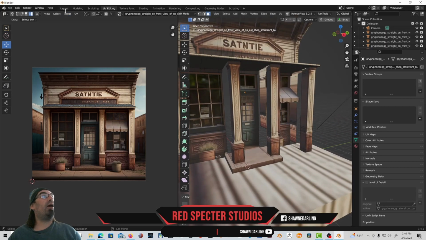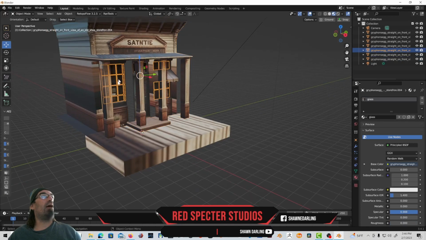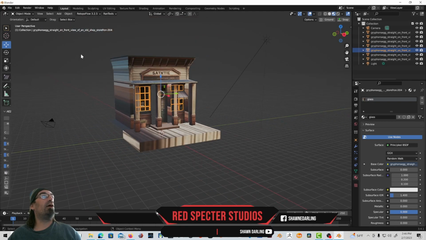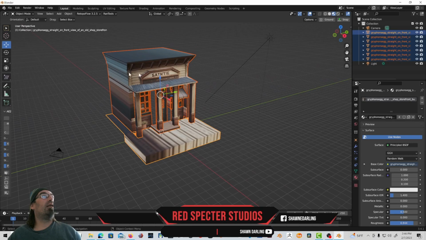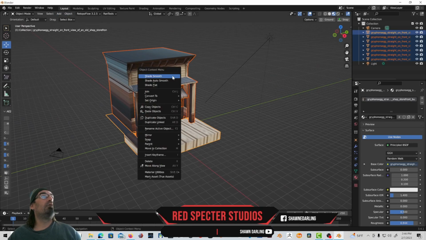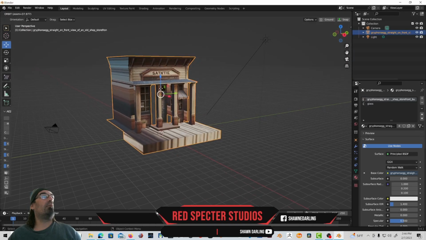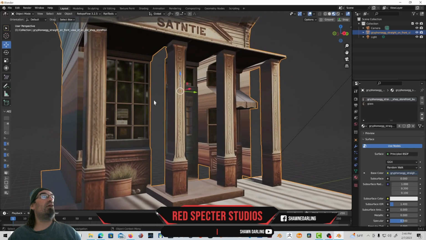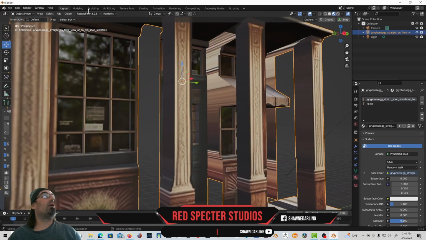So getting back to closing up these gaps on this building, we can take all of our objects now if we want. Let's just say we do. And I'm going to take all of those and I'm going to join them. I believe we'll make that work. It does not screw up any of my materials, which is nice. Do have a strange edge going on there.